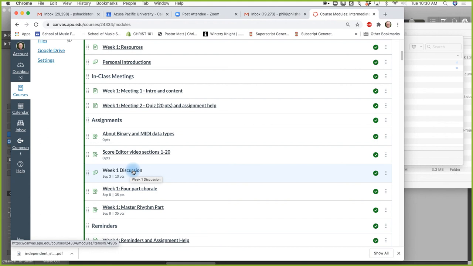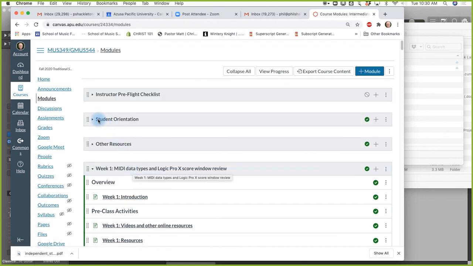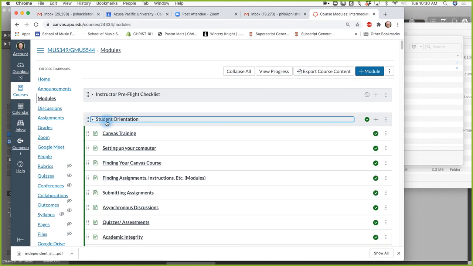If you're not sure about that, then you need to be sure you go through the Canvas training up here in student orientation. There's going to be some training in here that will tell you how to submit assignments. So be sure you know how to do that and that you've been doing that. And in the meantime, do at least get things put into the Google Drive on time. And then I'll be able to see that it's there in the Google Drive, and you'll get credit for having turned it in on time, even if you haven't figured out how to submit the URL yet.